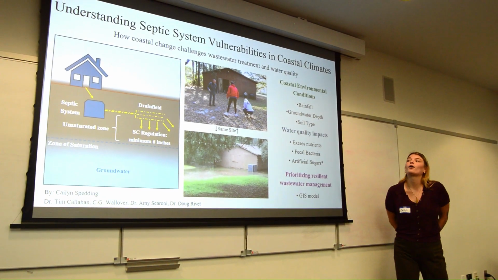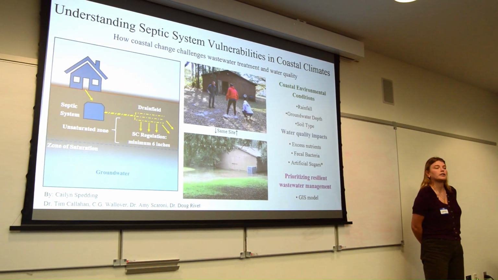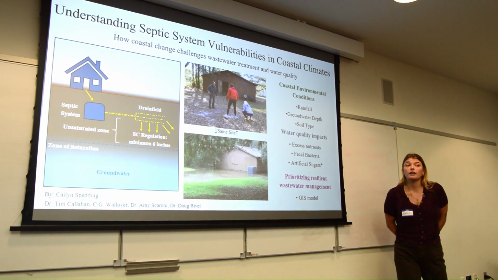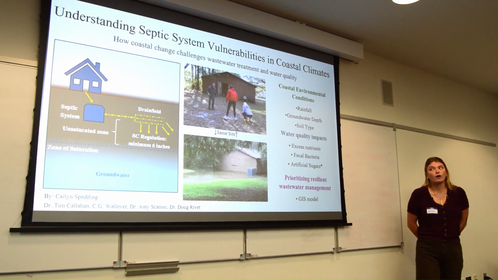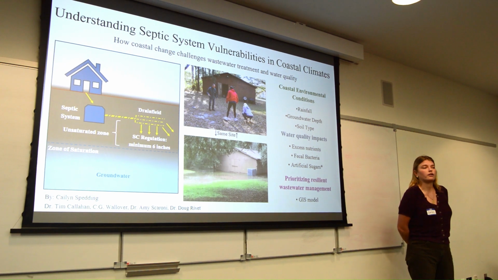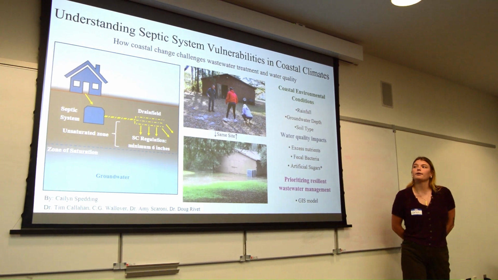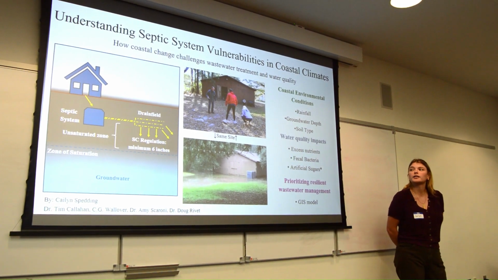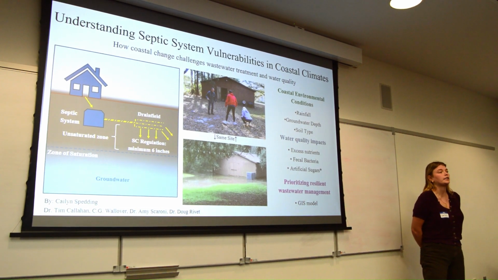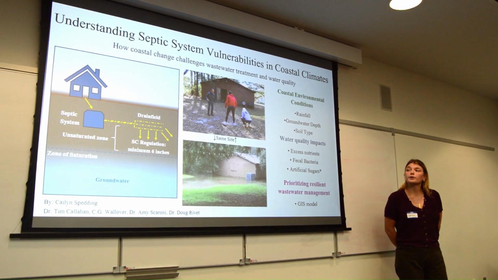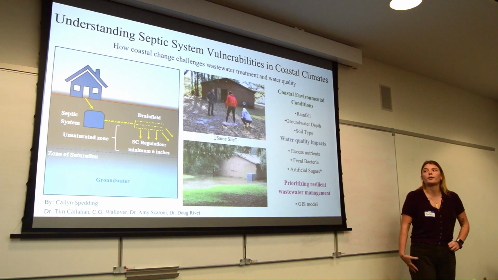What's the most important part of a septic system for treating waste? Maybe you think it's the tank or the drain field, but you'd be wrong. It's actually what's underneath it all: the soil. Soils contain bacteria and other microbes that physically and chemically convert and break down harmful substances in wastewater before it reaches the groundwater that we so depend on.